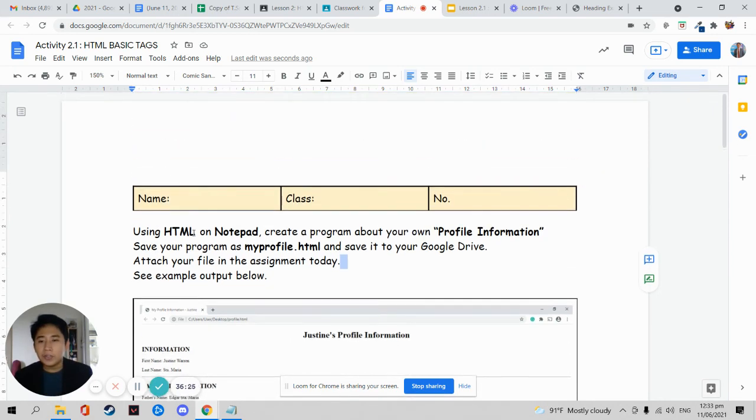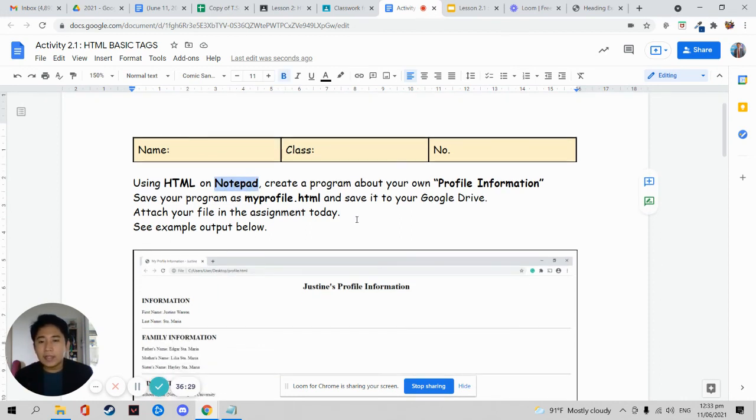You have to use Notepad, just like the examples that I showed you. The Notepad file that you created should be saved as myprofile.html.